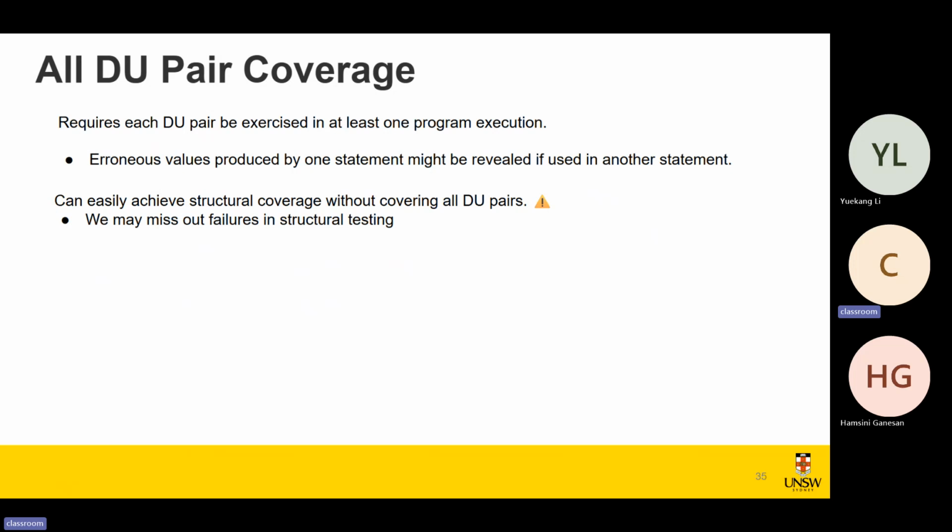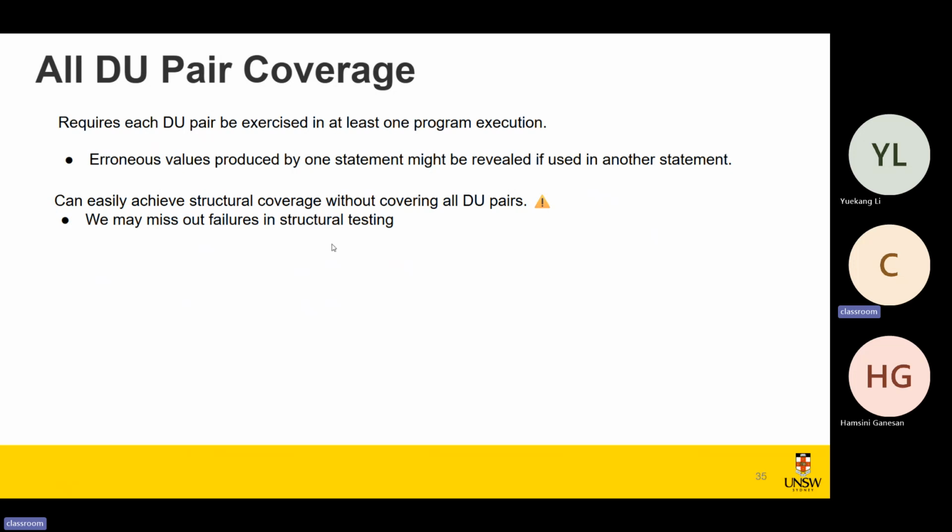Because we are viewing the program from two different points of view. Structural coverage metrics are derived from the control flow graph. However, the def-use pairs are derived from the data flow graph.